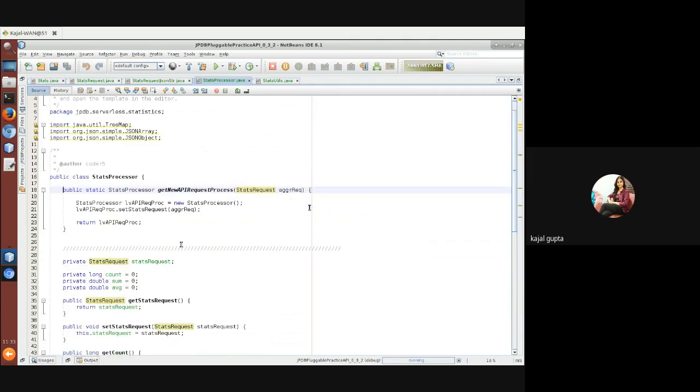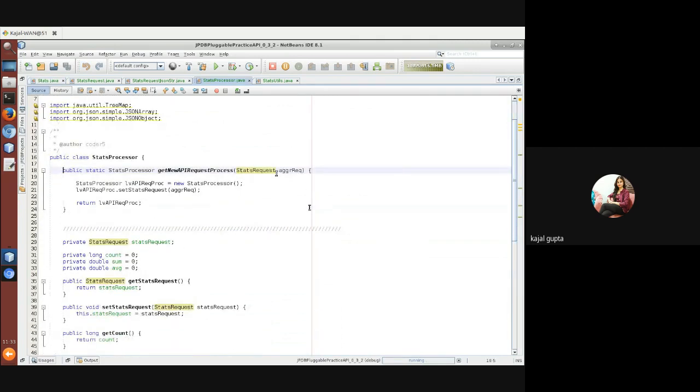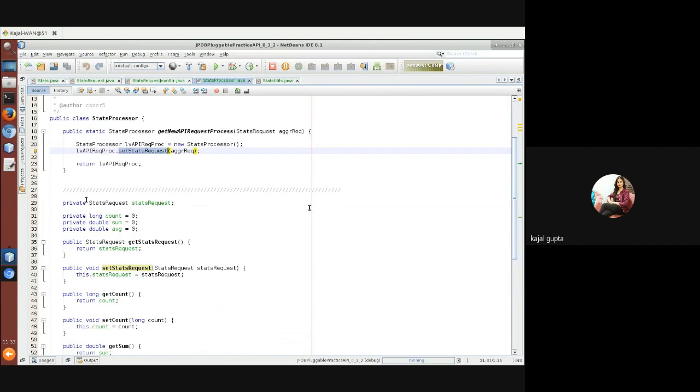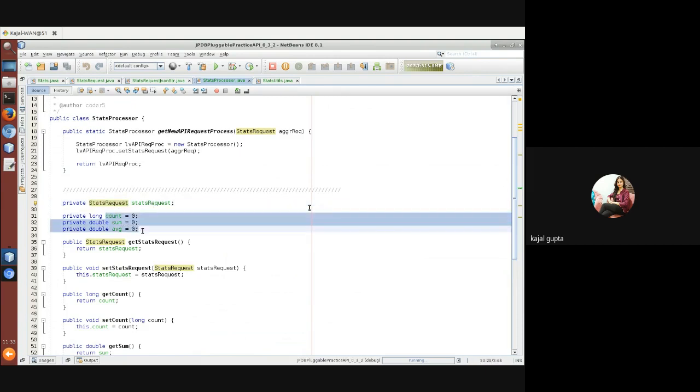I'll show you. In this, we are just putting the value of aggr request to the local object, like stat request. We are putting this value over here by set. Basically, in this class we have four variables. First is stat request, which will hold the request, and these are the variables that we have to calculate: count, sum, and average.